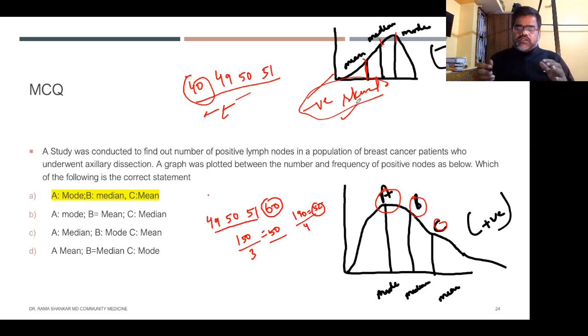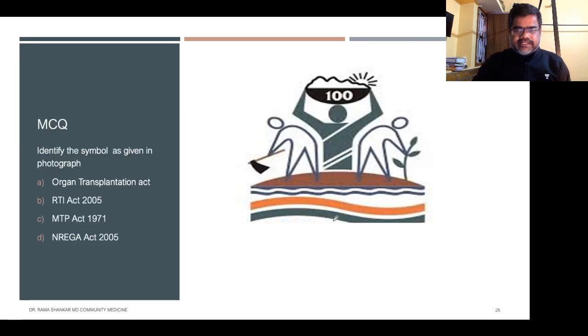Okay. Now students, community medicine is so interesting. People have made it tough. It's not tough. Now you see this, if you talk about skewness, what is skewness? A thing which is dragging. The median doesn't get affected by the extreme values. Mean only gets affected by the extreme values. So when you give a value on the higher end side, it will drag the mean to the higher end side. If you put a value on the lower end side, it will drag the mean to the lower end side. So that is skewness. So above, this is negative skew, this is positive skew. Okay, great.